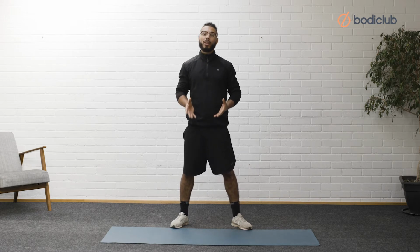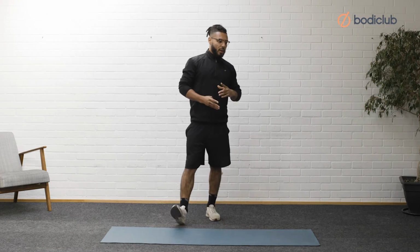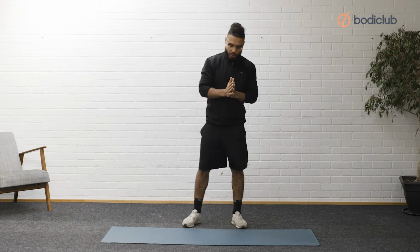an animal flow workout. So some of the key fundamentals is really focusing on our cardiovascular system, our muscular endurance, and also our core strength and stability. Now before we get into it, we're going to quickly warm up our wrists, and we're going to warm up through from our ankles as well. So a lot of wrist and ankle mobility required. Once we've done that, we're going to flow through 4 different movements, and then we're going to integrate all of those flows as one. So first things first, really simple.